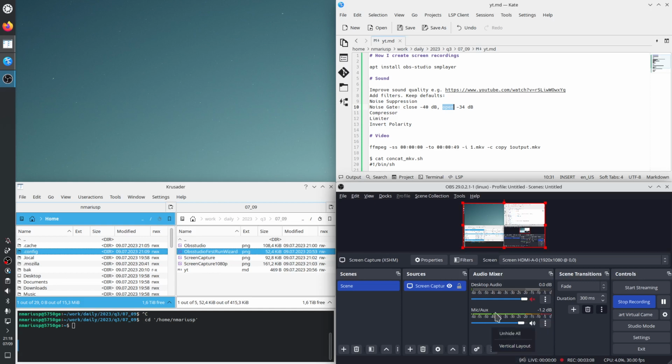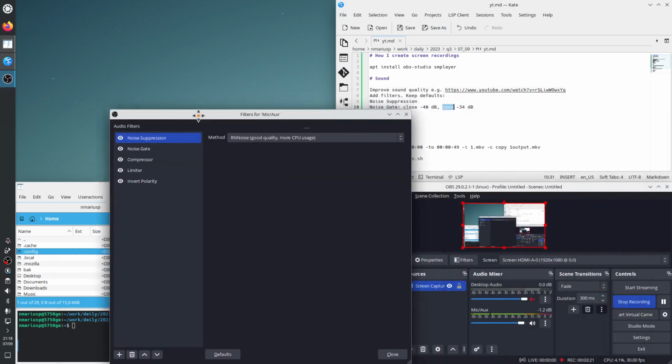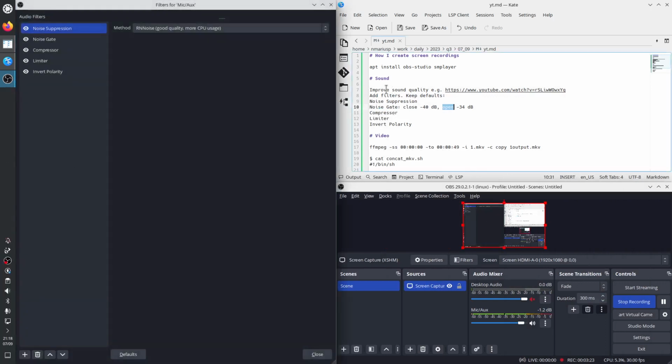So for the mic AUX, it's these three vertical dots button where I go to filters, and then I add the filters that are specified in here. So I go add filters, which is this button. By default, the audio filters list is empty. So I add the filter noise suppression. In here again, I keep all of the defaults.